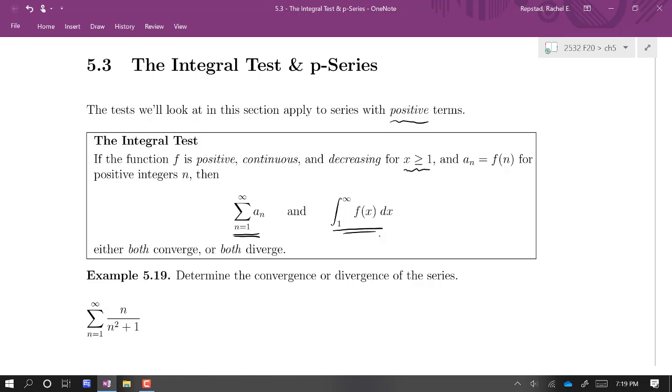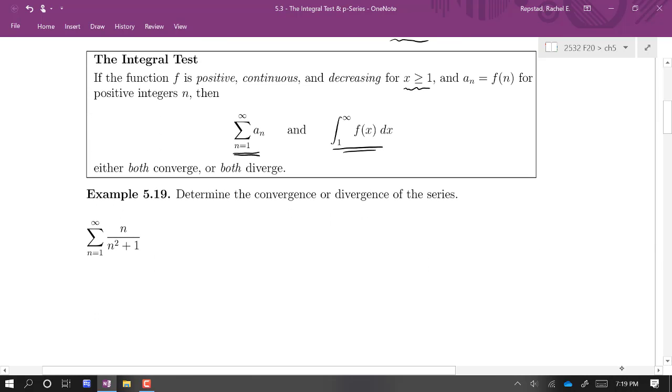So essentially it's a way of saying, look, I've got this series, the terms are all positive, and I can look at the continuous function, like if I just extend the way that series is defined to all the positive real numbers. If I can figure out what that improper integral does, then I know my series does the same thing. So here's an example. Let's just see how this works.